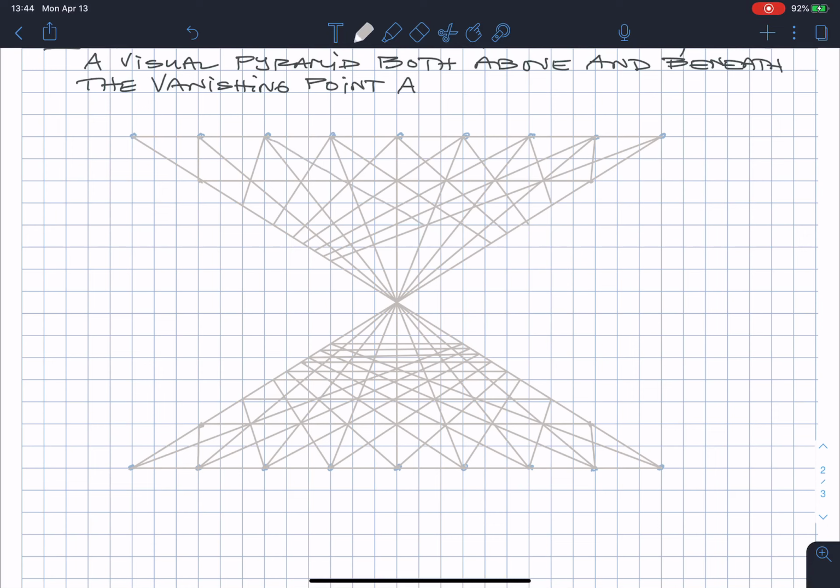Through the diagonal here. Through the diagonal here. And through the diagonal here. Okay, I think we've got it. Now we can do our parallel lines.